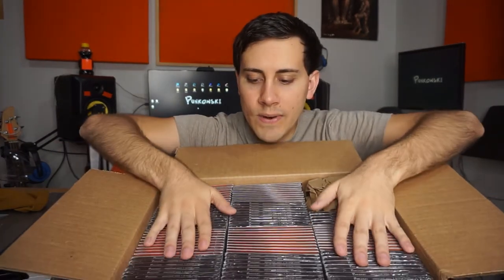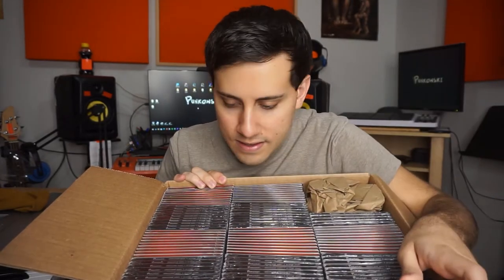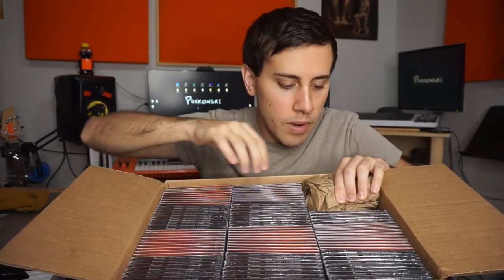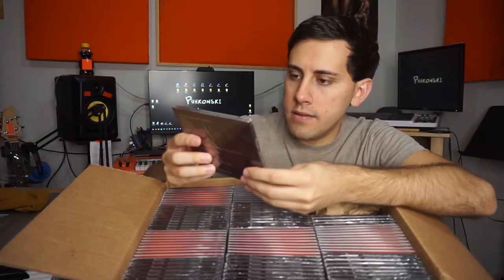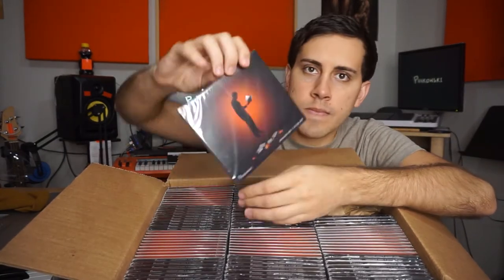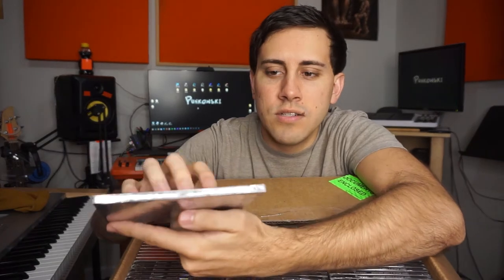So here they are. They feel so nice — I haven't looked at them yet. The spine looks good. Let's open it up. I'm gonna take out one right here. Holy shit. This is pretty sick, not gonna lie. Let me hold that up to the camera, minus the glare. You don't need to have them wrapped, but it was a free option. They come poly-wrapped — basically a little plastic wrap so they don't get scratched as much. I'm gonna go ahead and take off the plastic wrap and see what it looks like on the inside.